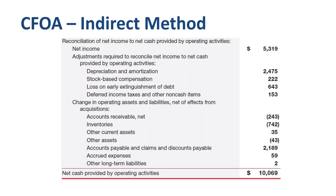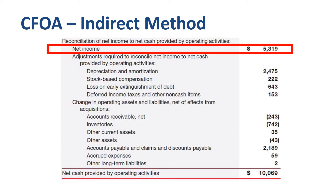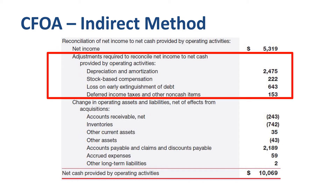Now let's look at the same numbers, but presented using the indirect method. I find this method far less intuitive, and it takes a bit more effort to process this information. The essence of the indirect method of cash flow reporting is you start with the net income, and then make adjustments to reconcile the net income to CFOA. First off, you add back items from your profit and loss statement that have a profit impact but not a cash flow impact. The big line item for most companies in this section is depreciation and amortization — $2.5 billion in 2016 for CVS Health. This number was deducted as a cost when income was calculated in the profit and loss statement, but as you do not pay depreciation and amortization to anybody, it is what we call in finance a non-cash expense; you have to add back the amount if you want to get to a cash flow based view.